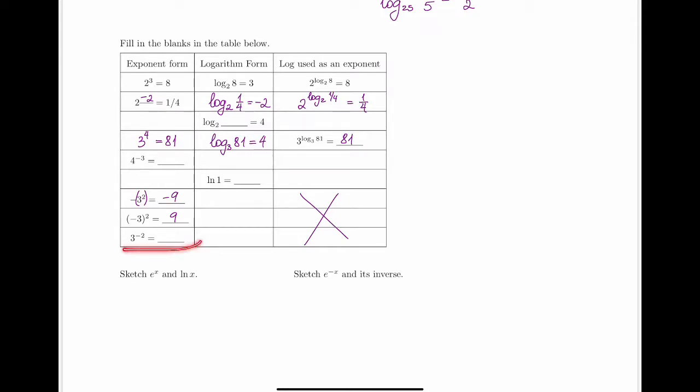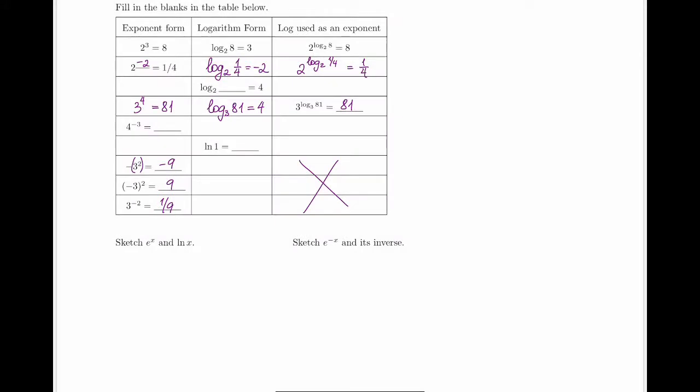The overall result here will be the power being negative 2, which means that 3 gets brought to the bottom and then squared. So the result here will be 1/9. Okay, I will leave it up to you to write all of these 3 expressions as logarithms, being very careful, but this is something you can also check on your calculator. So try to write down this expression as a logarithm and then maybe plug it into a calculator to double check that you got the right answer.